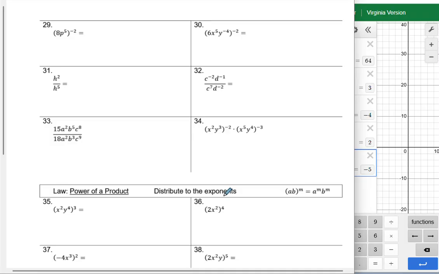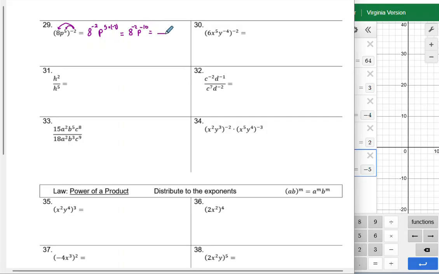All right, so more negatives to deal with. I'm just going to go through all of them, and then we'll go to the next one. These problems just take a long time like this, okay? All right, so you have the -2 distributed to everything. And then p, it's combining the power of a power. So 5 multiplied by -2. So that's 8 to the -2, and then p to the power of 5 times -2, which is -10.